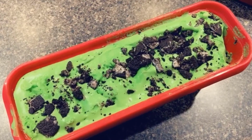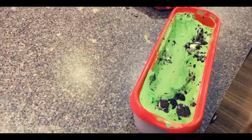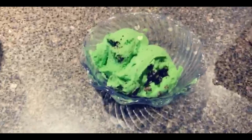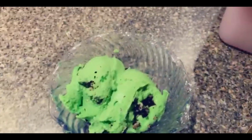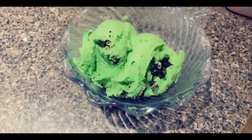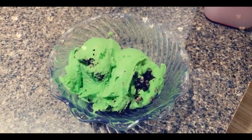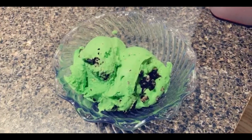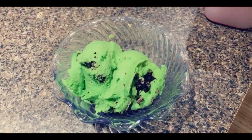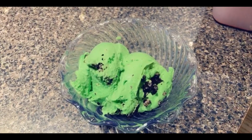Here she is. Okay, so when I scooped it, it's still kind of mushy. It's solid enough to eat as ice cream, but tomorrow it'll be perfect. But he couldn't wait. He needed to have it tonight. So, this is his lovely, lovely Mint Oreo ice cream. It tastes like a dream. So minty, so smooth. Yes.